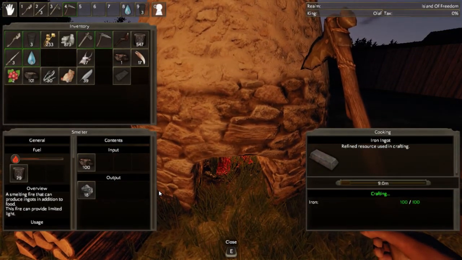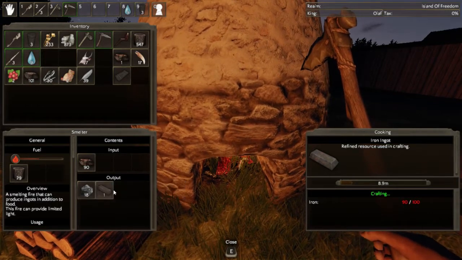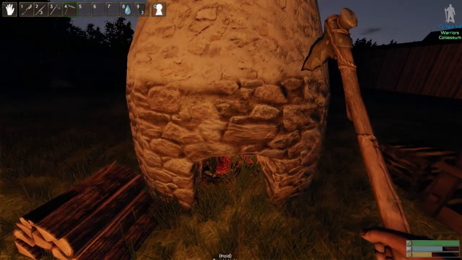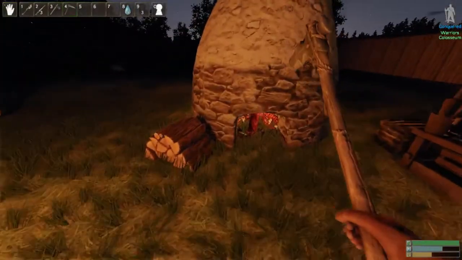Like personally, me and Suicide Squad usually make quite a few furnaces so that we start getting the charcoal and iron ingots and stuff like that cooking, you know. The thing is as well, these things give off less light than the fire pits do, so you know you can be more subtle and stuff.